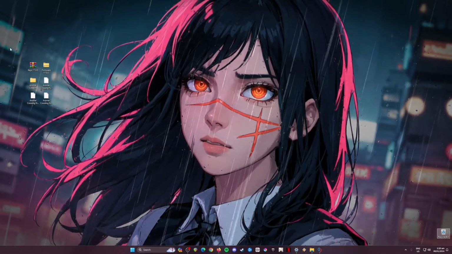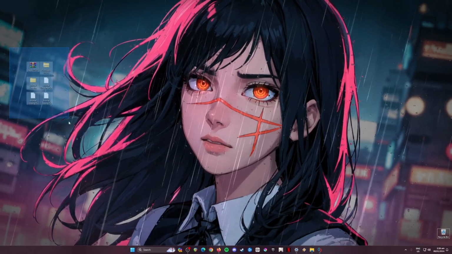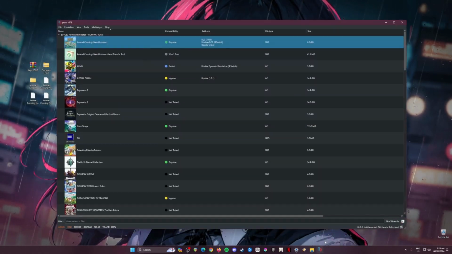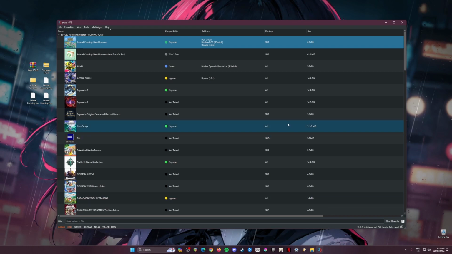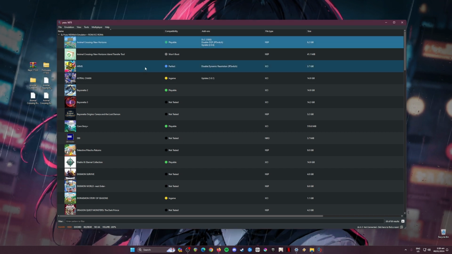So what you need is a copy of all these files that I have highlighted here. They are really important, and you will also need to install an application called YUZU. YUZU is a Nintendo Switch emulator. It can play any Switch games on your PC as long as you have all of these files installed into your YUZU emulator. I'm just going to show you here that I have Animal Crossing New Horizons, and it's in version 2.0.6, and it's in NSP file type.